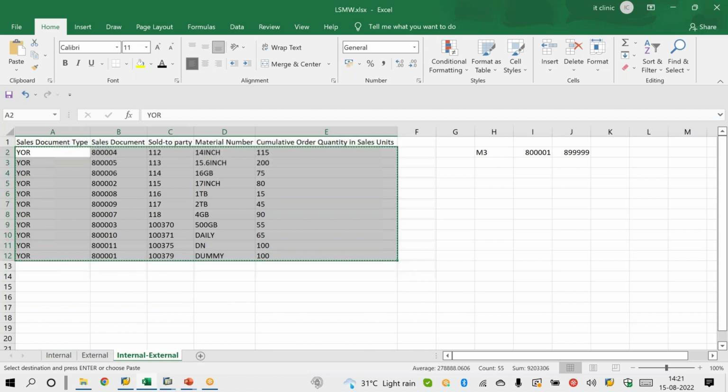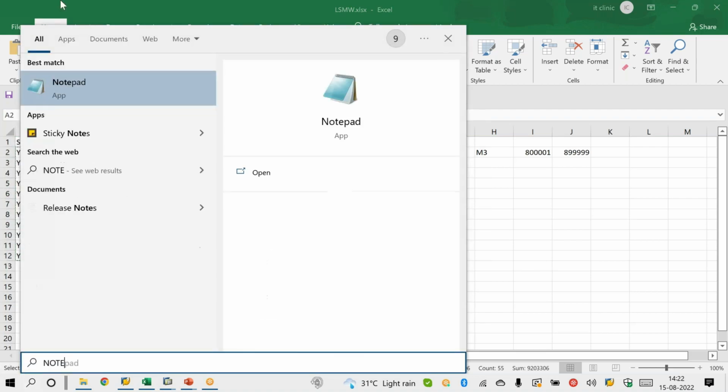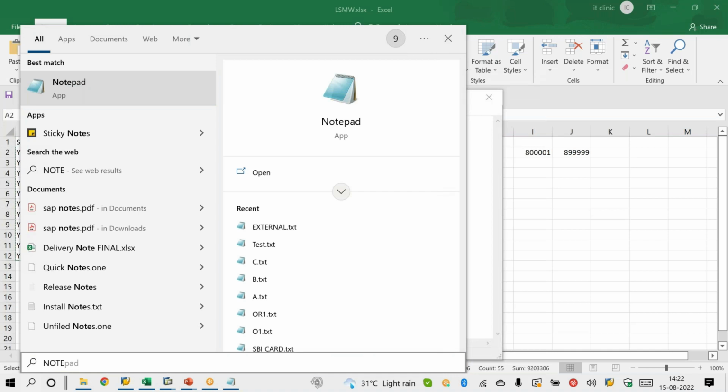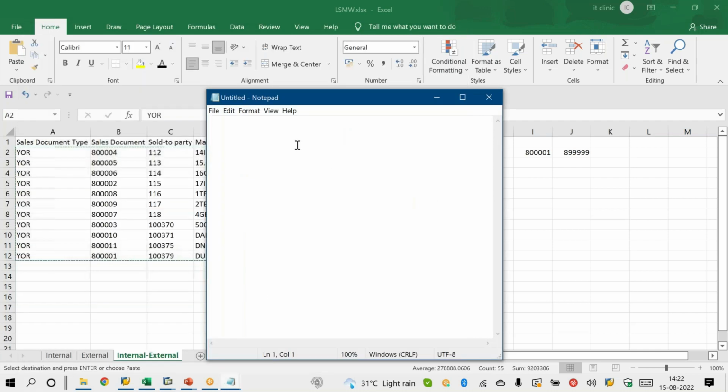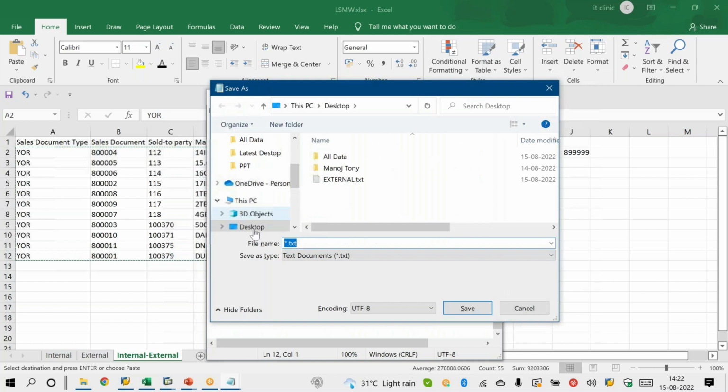So I'll copy, then go to notepad, save it in notepad. So friends, if you are new, you may not have knowledge of LSMW, then just watch it and try to understand the requirement and the concept.